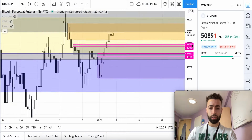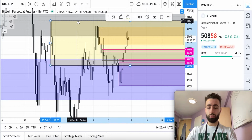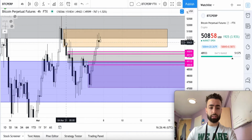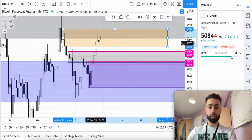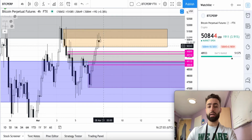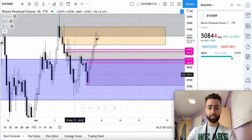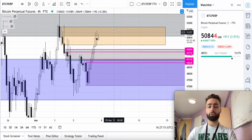If we go to the 4-hour time frame, we'll talk a little bit about what these other pink lines are and the current level that we're pushing into here. The current level that we're pushing into is this orange zone right here, and the orange zone is this white candle right here. That white candle goes from about 50,200 to about 51,700. We pushed into it. We had our bear volume here with an upper wick of people selling into the rise in price. I imagine that we will push down into this level at a minimum, which is this gray zone, which acted as resistance right here. We pushed down, then we pushed through it and closed above. So a retest of this zone should act as support.